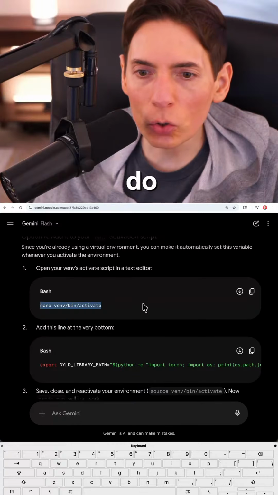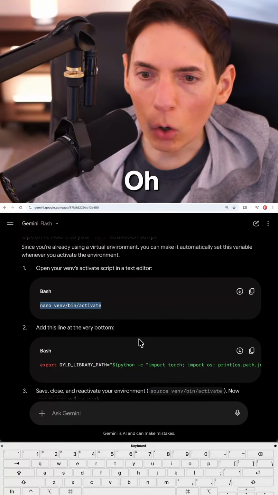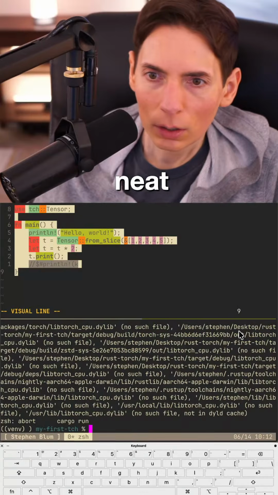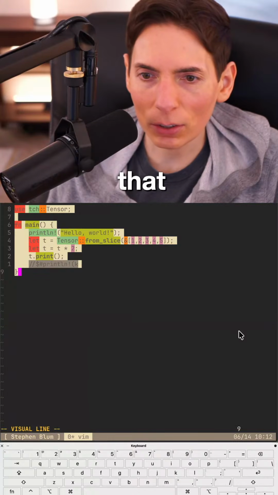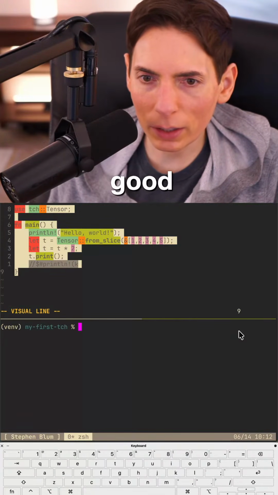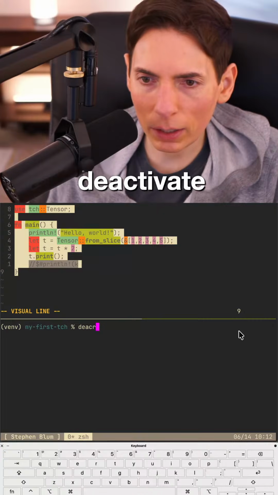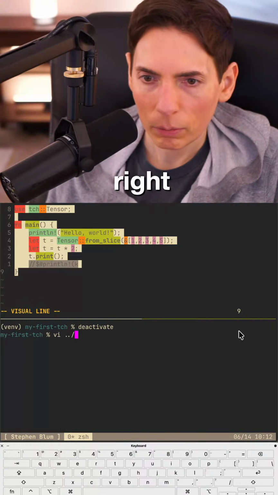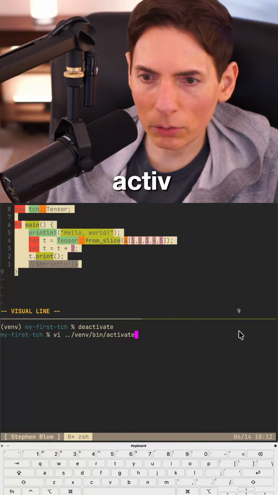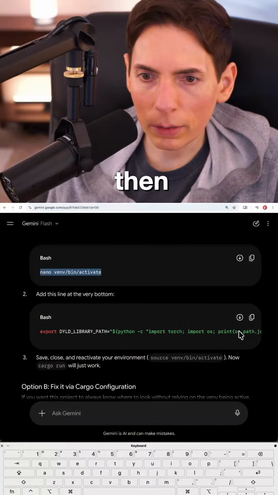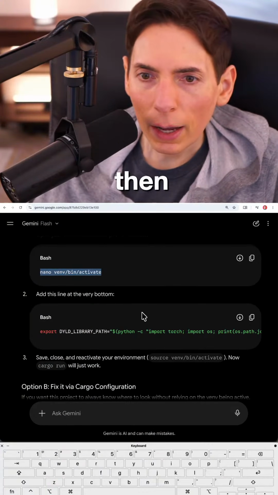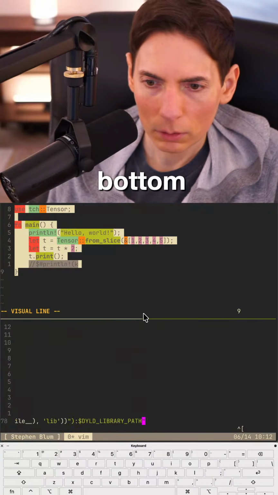Oh, I didn't know you could do that. Oh, this is neat. Oh, I didn't even think of that. That's a really good idea. Okay. Deactivate. All right. Vent bin activate. And then at the very bottom. There we go.